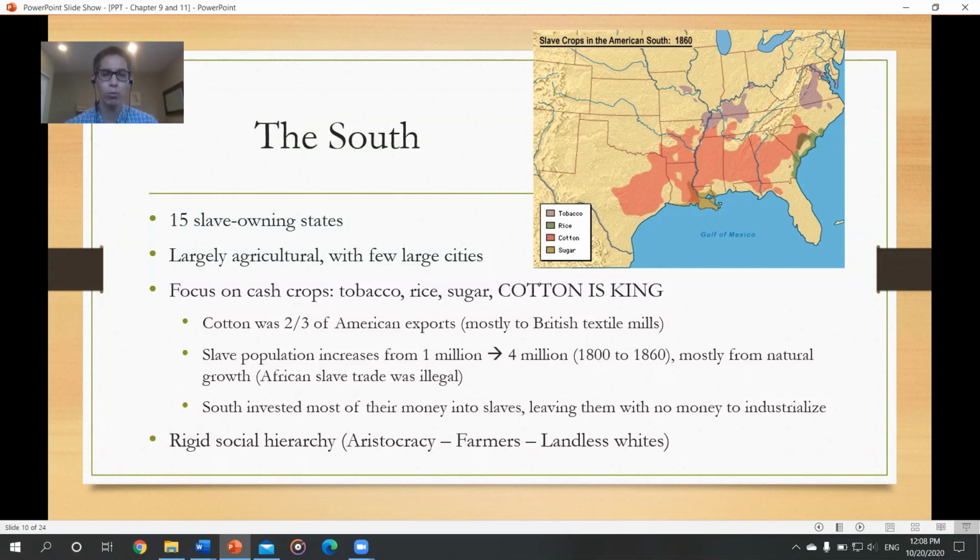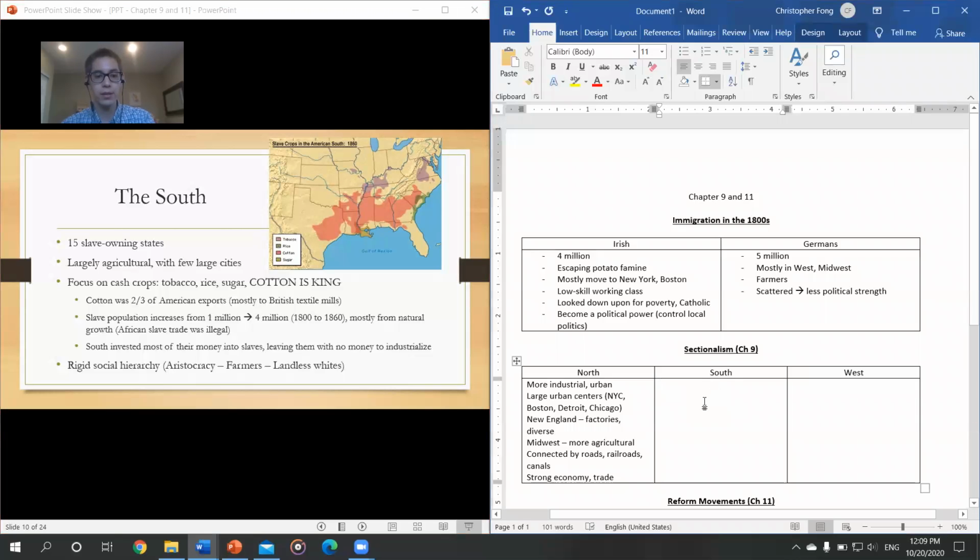And within the South, when Southern planters and Southern farmers would make profits, they oftentimes would not invest that in factories. Instead, they would invest that money in more slaves. And so it says here the South invested most of their money into slaves. They didn't have much money to try to industrialize. And so the South kind of focuses on the same old slaves working on plantation farms. The North is industrializing, modernizing. The South is not. So the South is still agricultural and slave-based. Cotton is king, that's the main crop there.